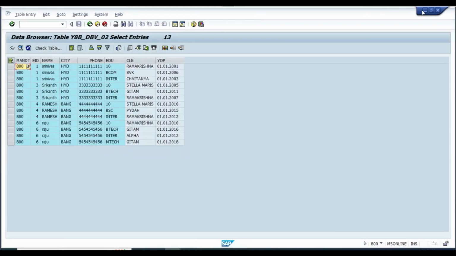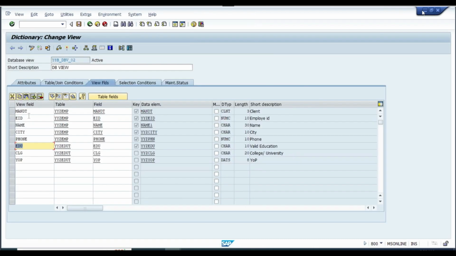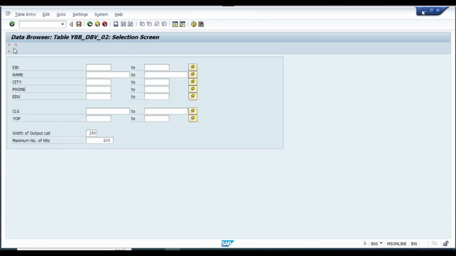Nowhere are we mentioning a join, but we are joining two tables, table 1 and table 2, with the join conditions. While joining, I only gave the fields, but nowhere am I saying use inner join or left outer join. But if you see the contents, what type of join is it using?